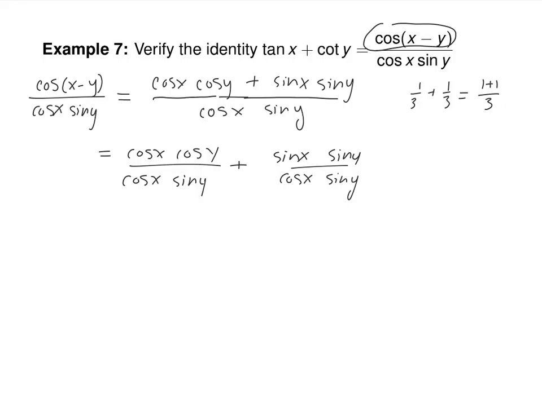So now, can you simplify anything in the first fraction? Yes, the cosines can cancel. So you've got cosine y over sine y. And the next one you've got sine x over cosine x, right? And isn't that pretty much what you need? What's cosine y over sine y? Cotangent y. The fact that they're both y's does matter, right? If you had a y and an x, there's no identity that simplifies them. Well, there might be one, but it's not that easy one.